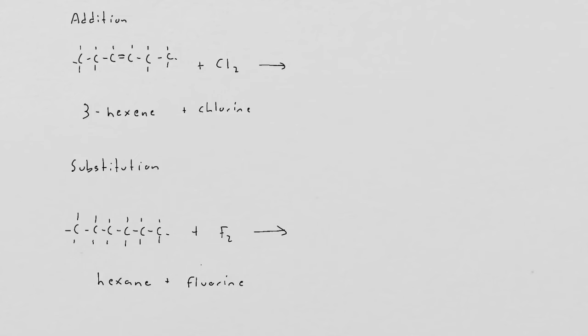Addition reactions involve unsaturated hydrocarbons reacting with a halogen. So what's going to happen here? Well, in the presence of an acid, the double bond gets really weak, and the chlorines essentially attach to the carbons adjacent to the double bond. I'll say that again fully. They attach to the carbons adjacent to the double or the triple bond.